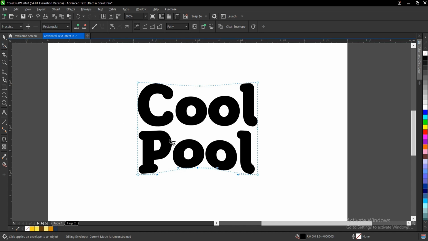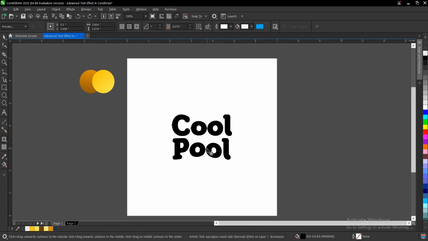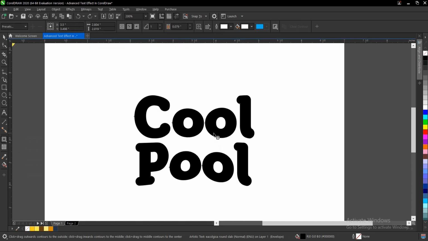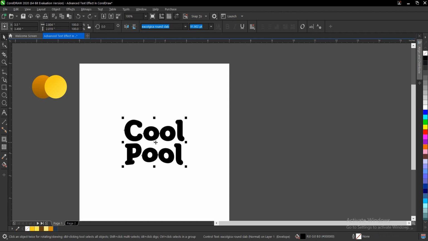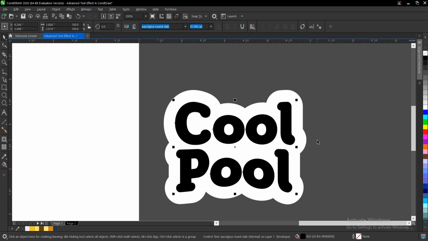And once you're done, hit the space bar or you come to this area, then select the pick tool to deselect the current tool. Alright. So we head on to our toolbar section again, but this time around we'll select the contour tool. The essence of doing that is to add more like an outline or a contour, as the case may be. This is what I mean by a contour. It's not clear now, so we'll bring it to this area. So this is better now, this is much better.